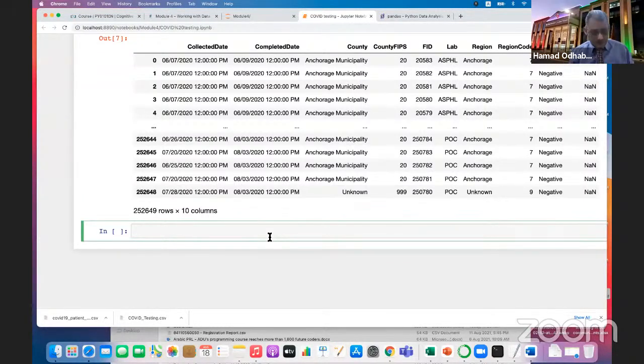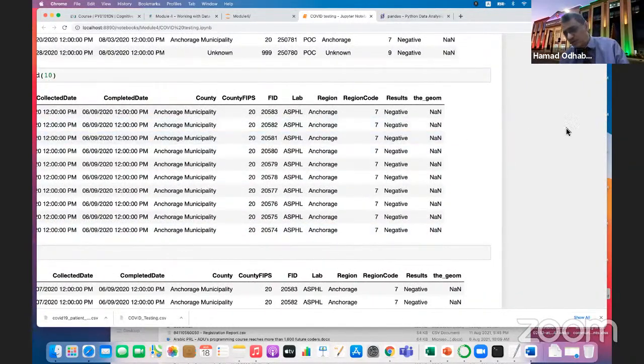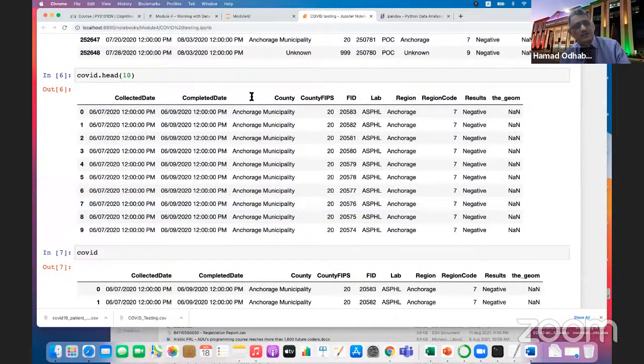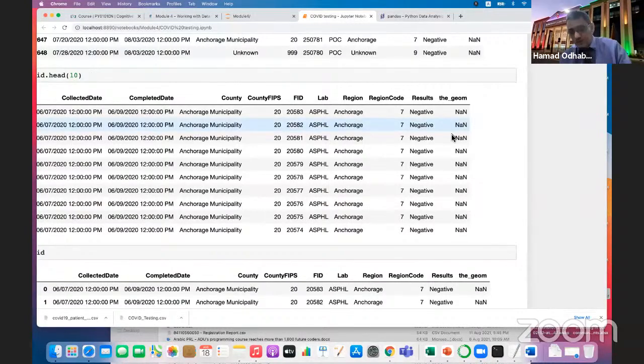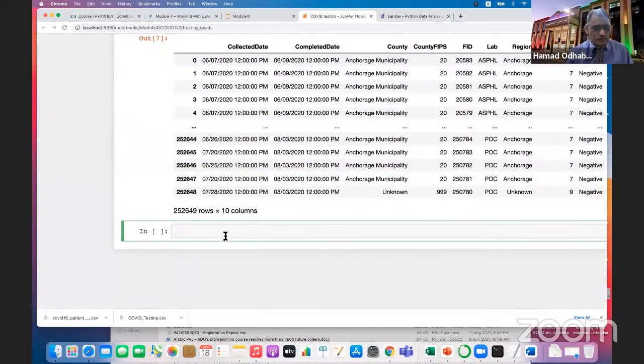Now, if I just want to know what the columns of my file are, sometimes the file you open has a huge number of columns. This file is small, it has only 7 or 8 columns, but some files you will deal with have so many columns that it becomes difficult to see them. So to know the columns, you put the data name here, we call it COVID, and use columns.